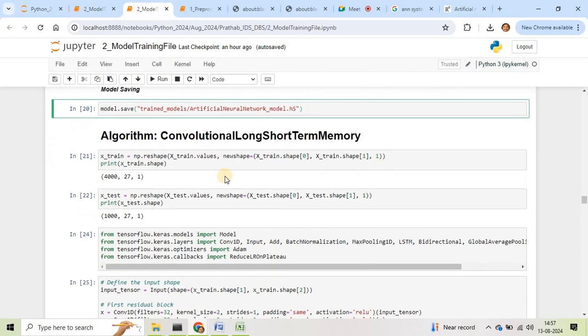Then after that, we are going with the convolutional long short-term memory, which is CNN plus LSTM. CNN is the convolution neural network. Long short-term memory is an RNN.